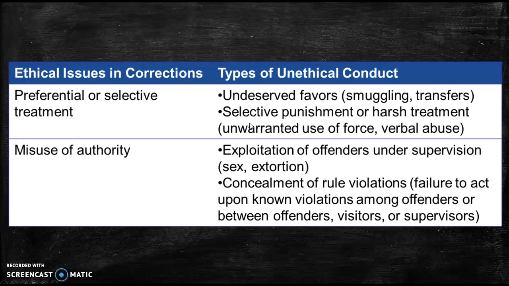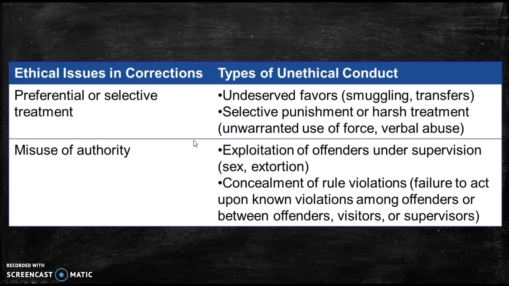Then there's selective punishment or harsh treatment. This includes not punishing some and punishing others, right? It's supposed to be fair and even for everybody. Unwarranted use of force, verbal abuse of prisoners, that sort of thing. But that is a common thing where people will take stuff out on certain prisoners over others, usually due to prejudice. That is a large part of it.